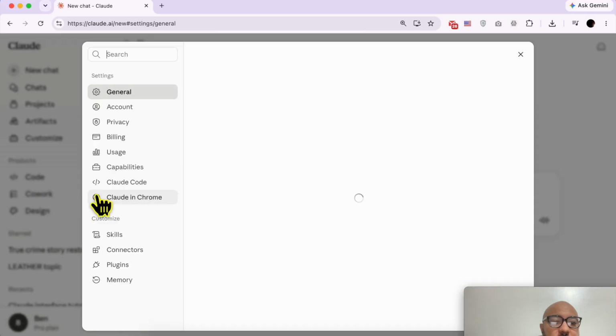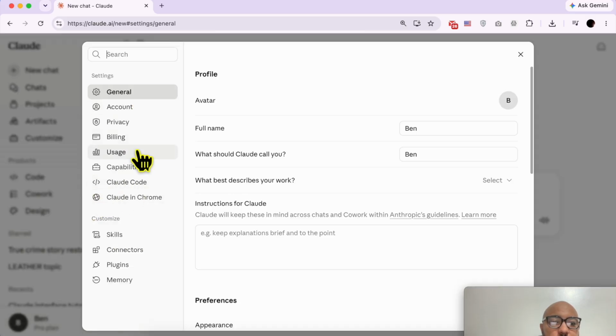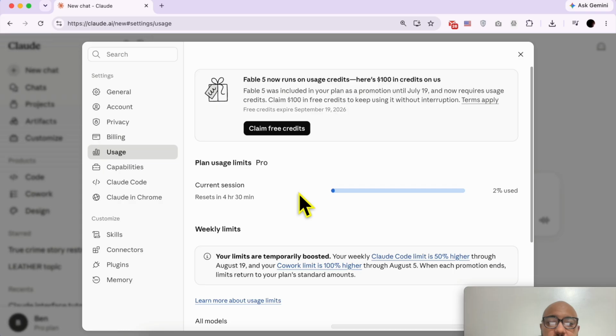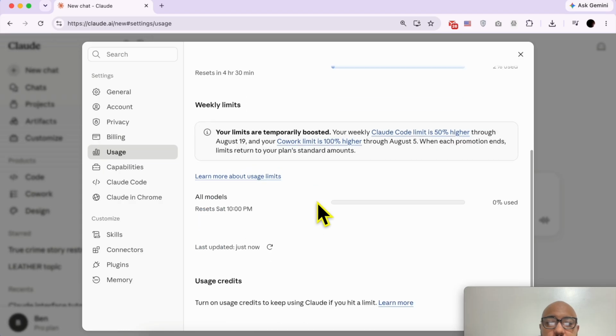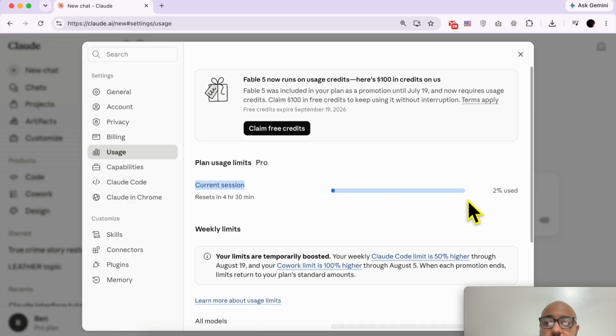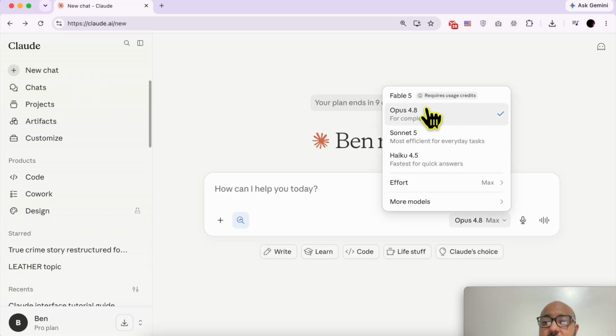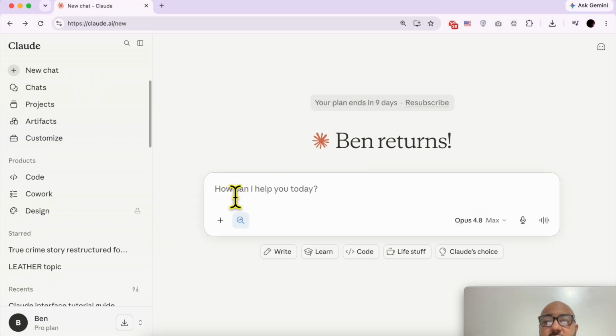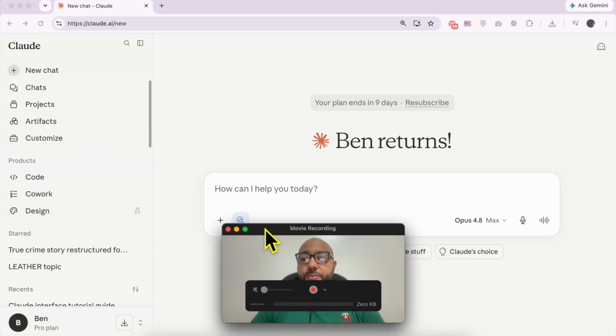Where is it? From settings, then go to usage, and as you see, in my current session I've consumed 2%, and it will reset in 4 hours and 30 minutes. Just select Fable 5, give it a prompt, and recheck your usage, and you will see how usage is consumed inside Claude.